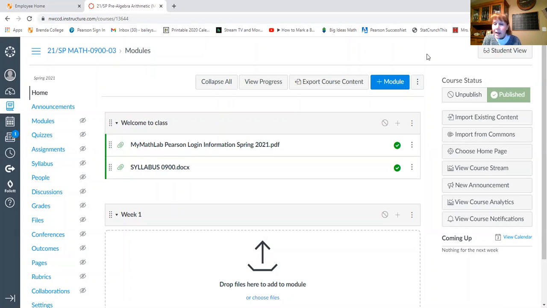To begin with, I'd like to look at, on my screen, I've shared my screen. When you get into your Canvas, it'll look a little different. This is mine, and I haven't really published it for you to see, so we're just looking at my view. It'll be basically the same. And there are a couple of things on here.